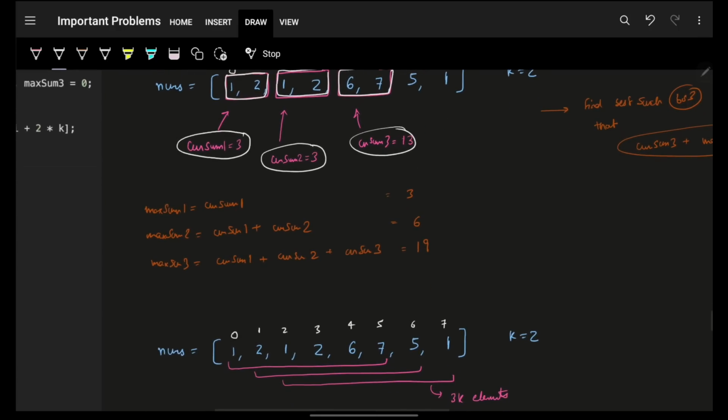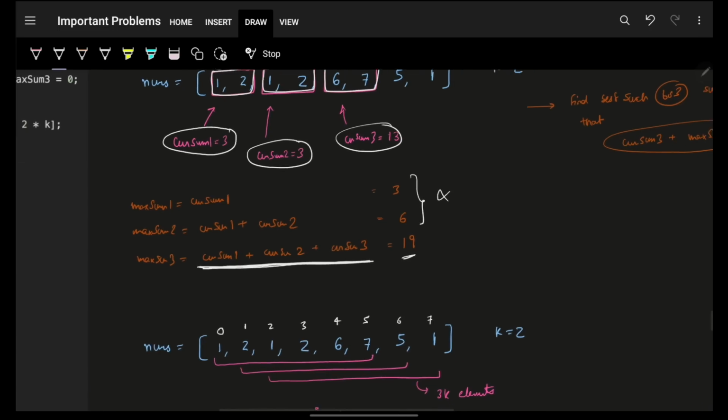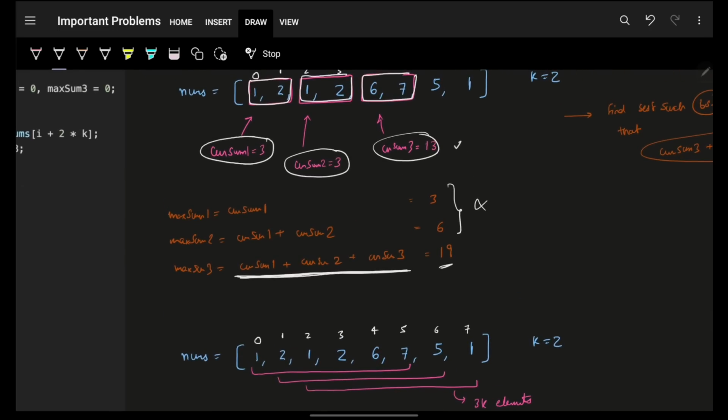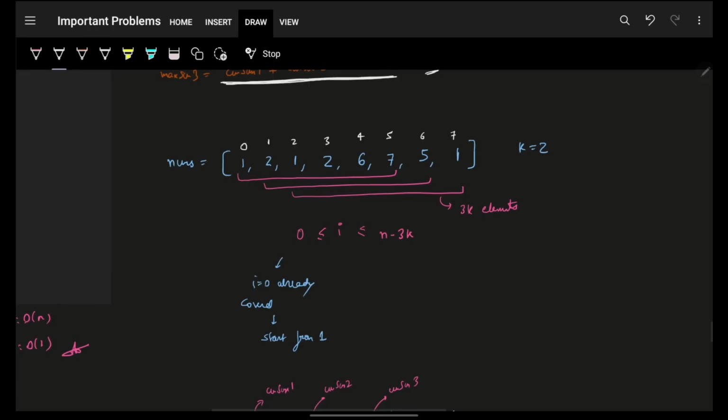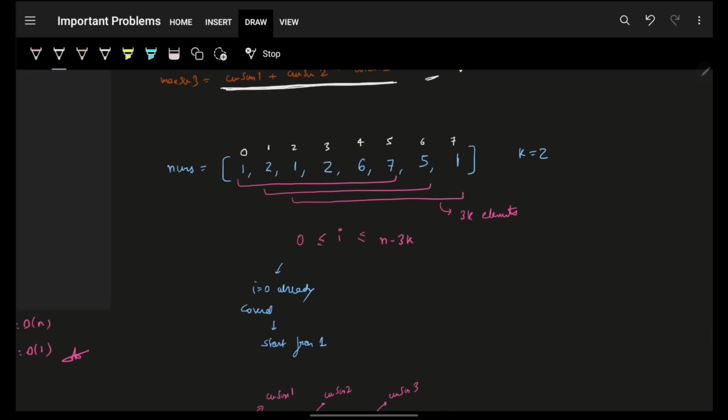What is the maximum sum? Maximum sum is the sum of all three values, which is, let's say, in the beginning 19. Now you might say, Aryan, why did you maintain this? Okay, we'll come to it later on. But you realize, okay, I will maintain the current sum, I will maintain the maximum sum, and then I'll simply use sliding window. How will I use it? I know I have three subarrays of equal size k.